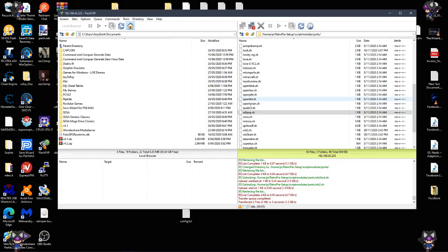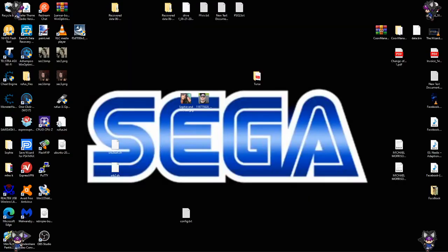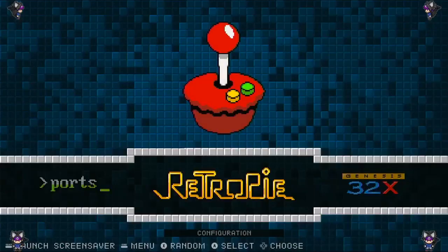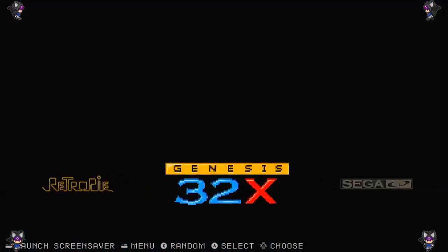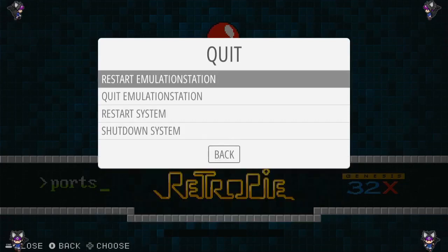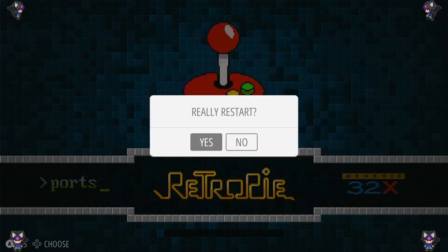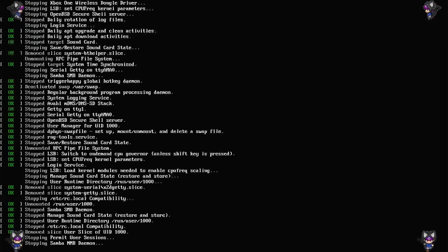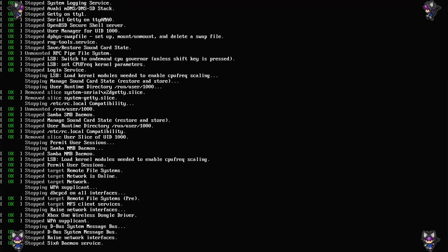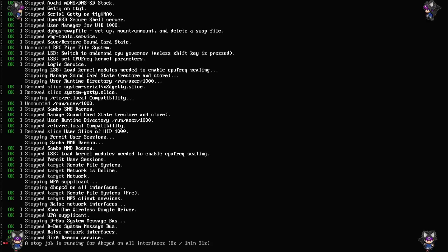Now that those two scripts are on there, let's go over to the Raspberry Pi. Okay, here we are on the Raspberry Pi. Now that you've got the new scripts on there, I suggest rebooting the Raspberry Pi. So let's just reboot it. Just give it a second. Oh, great. It's not a hang up.